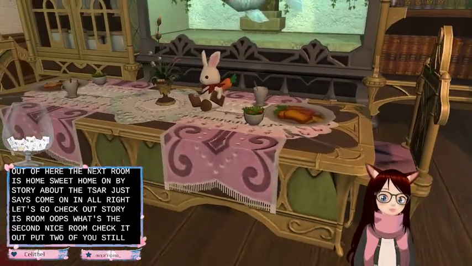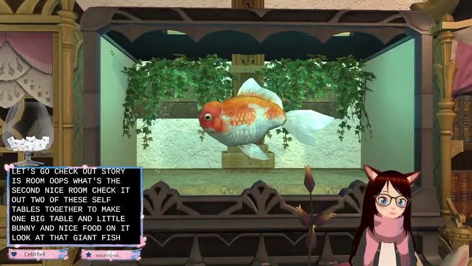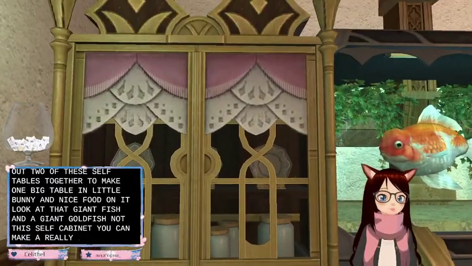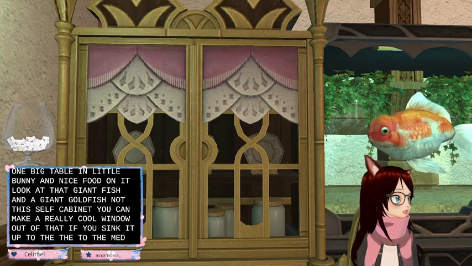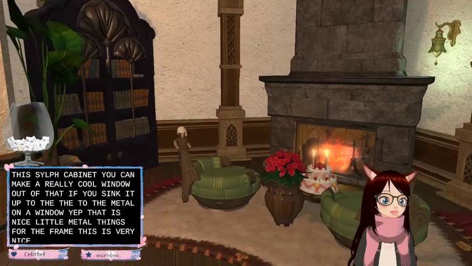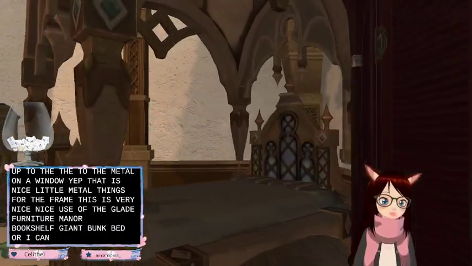They put two of these sylph tables together to make one big table. A little bunny and nice food on it. Look at that giant fish. That's a giant goldfish. Now, this sylph cabinet, you can make a really cool window out of that if you sink it up to the metal on a window. You have those nice little metal things for the frame. Very nice use of the Glade furniture. Manor bookshelf. Giant bunk bed or a canopy bed. It's huge.